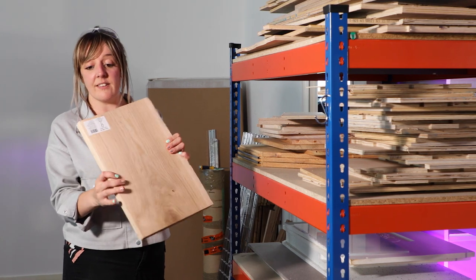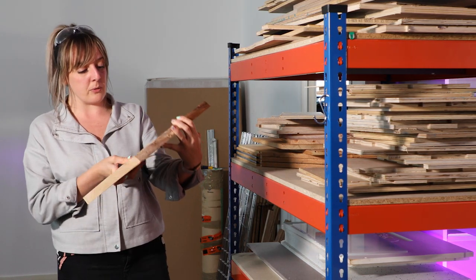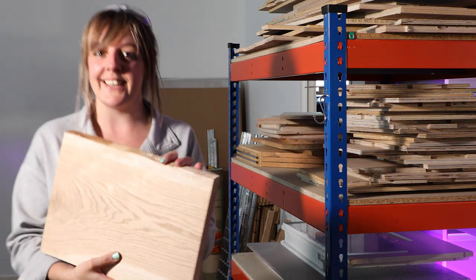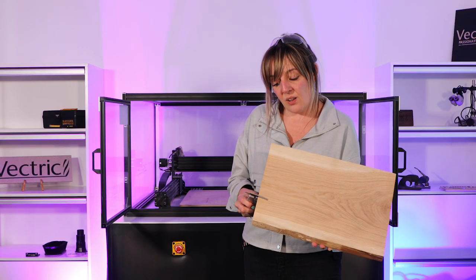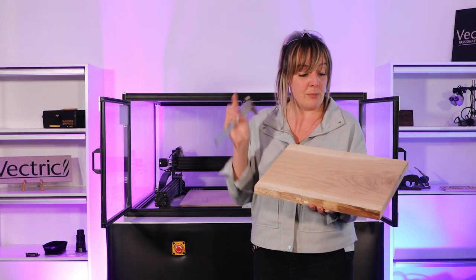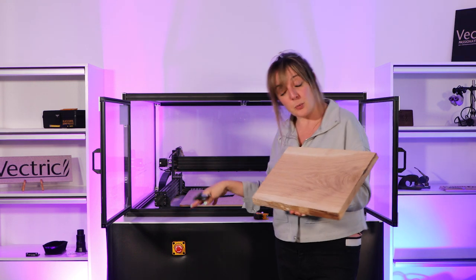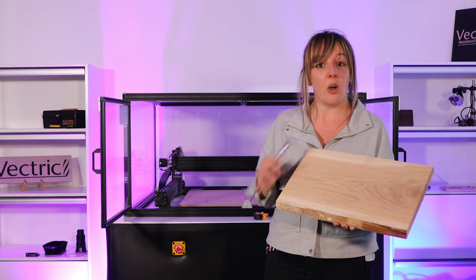Okay, so this looks pretty good. It's oak, looks about 1 inch, so we'll double check that and then go and set everything up on the CNC. Okay, it's pretty much 1 inch on there, happy with that. So we're going to take our material, secure it into the spoil board, set up the machine, and then we'll machine the top side of that.